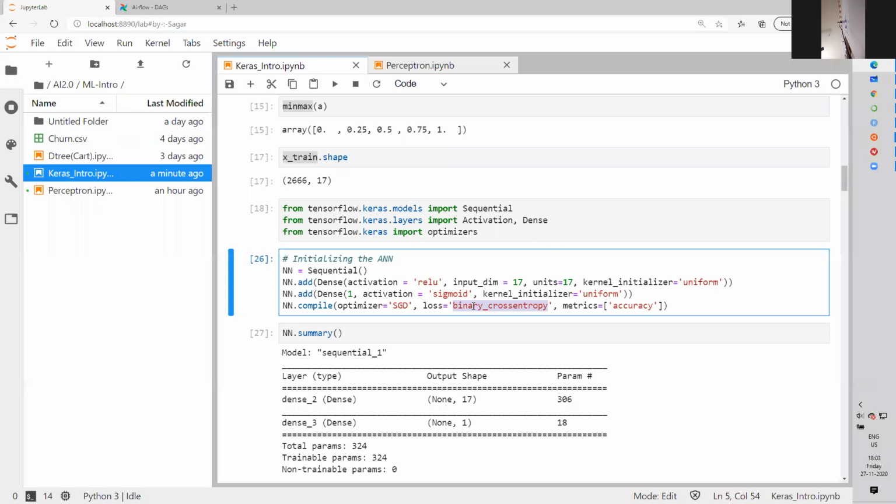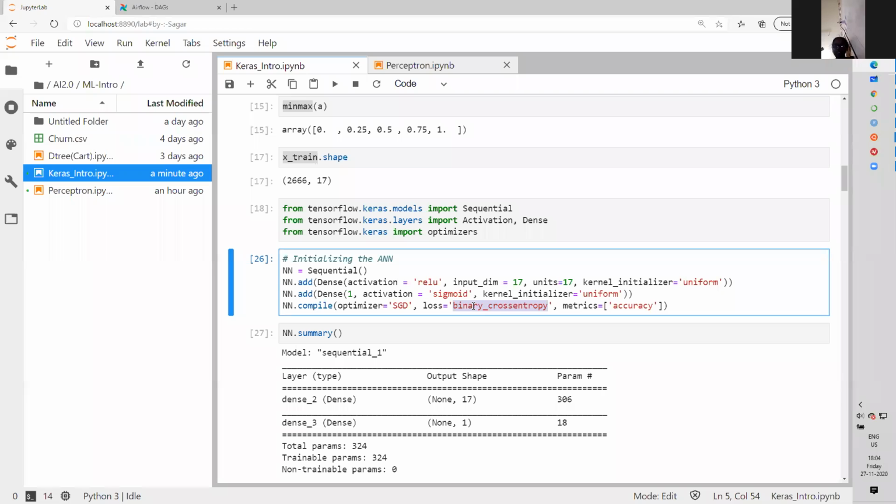This is where again the knowledge of machine learning comes into the picture. Depending upon your objective, you can choose a lot of different loss functions. Mean squared error is a loss function. RMSE is a loss function. Binary cross entropy is a loss function.